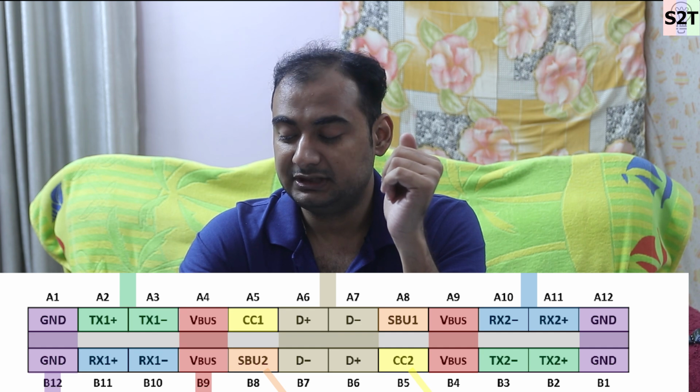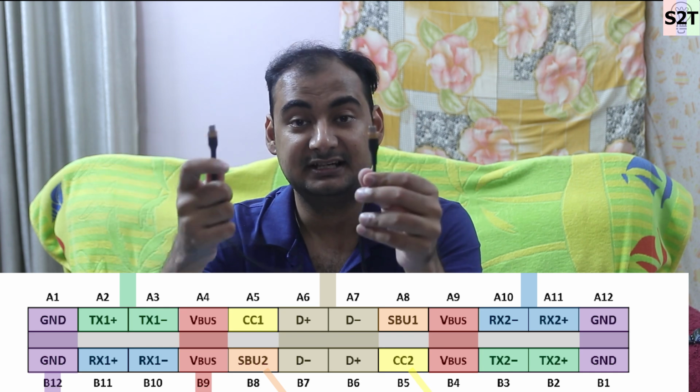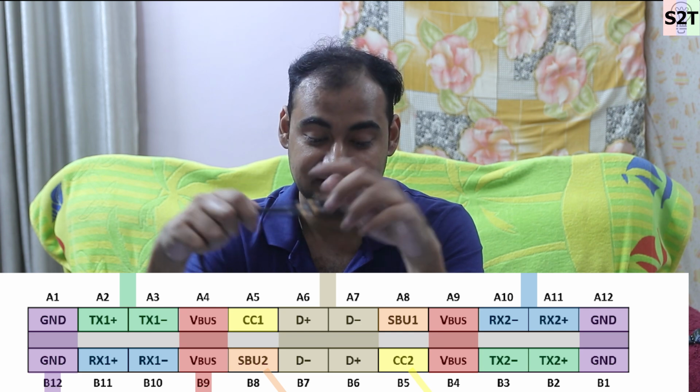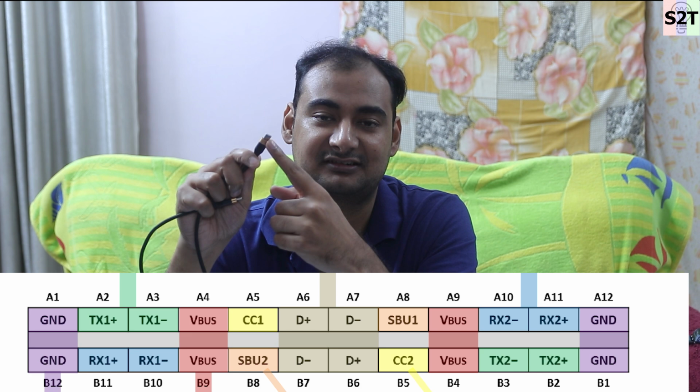So now they are only using USB-C to USB-C, meaning if you ever find a system that is claiming 20 Gbps and it has USB-C to USB-A or A to A, run. It's fake. It cannot be, simply because the conductor count on this is not enough to sustain 20 Gbps. That's why 20 Gbps is still rare. Even though it came a few years ago, it's not common. Even my motherboard, an AMD 7000 series, has only one port that supports 20 Gbps. It's very rare, simply because you need to use the full conductor count.